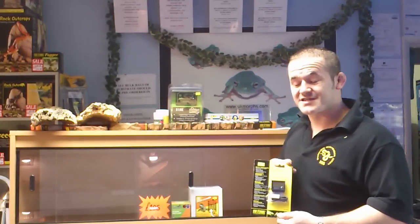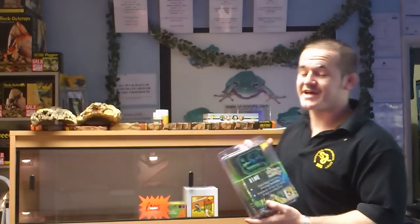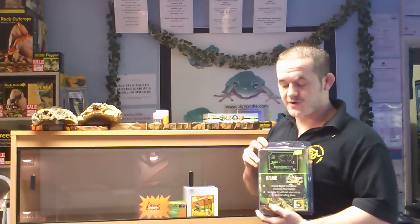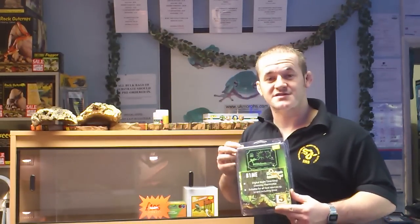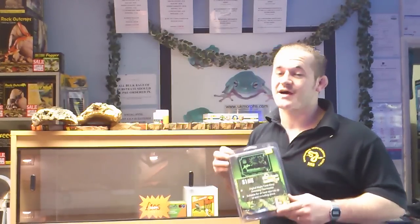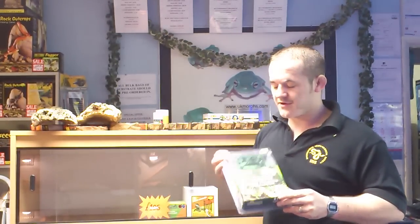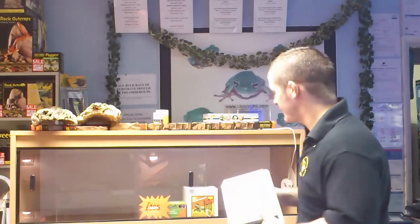Monitor the temperature using a digital thermometer. Control the temperature using a day-night thermostat. As always, just to quickly explain, this will control the temperature of the tank to within a degree. We can control it 24 hours a day. It has both day and night settings. We can control how hot the day is, how cold the night is. Fantastic bit of kit. Comes with a 5-year warranty. Very, very useful.